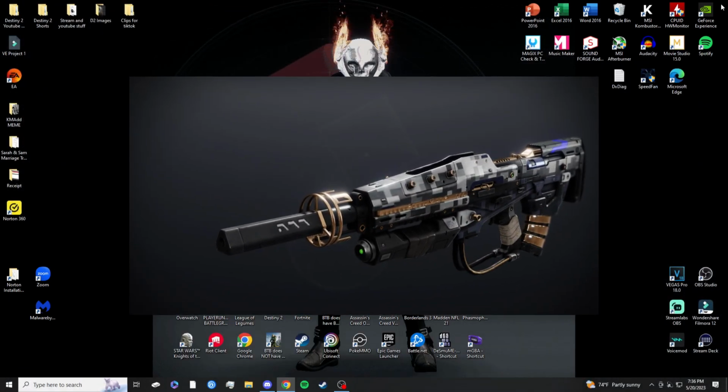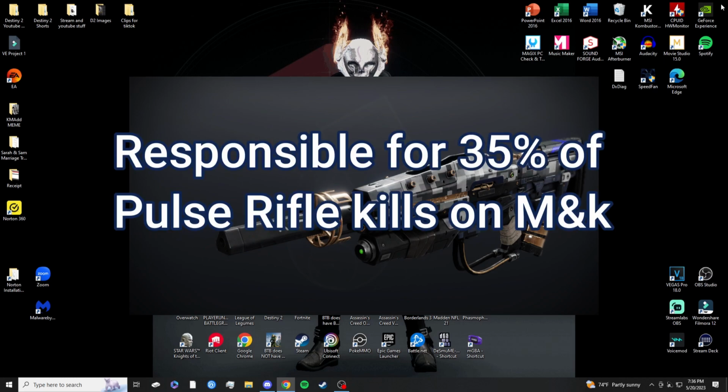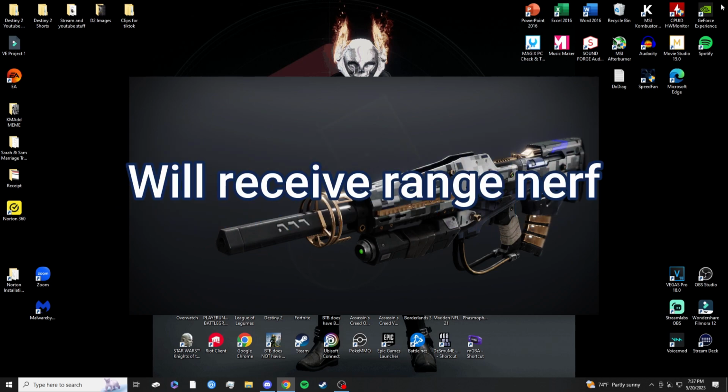High impact pulses and No Time to Explain. Mouse and keyboard ease of use for 340s is simply too high. No Time to Explain is responsible for 35% of kills of all pulses on mouse and keyboard, versus No Time to Explain's 12% on controller. There's a confirmed range nerf coming to No Time to Explain to help mitigate the overpoweredness on mouse and keyboard.